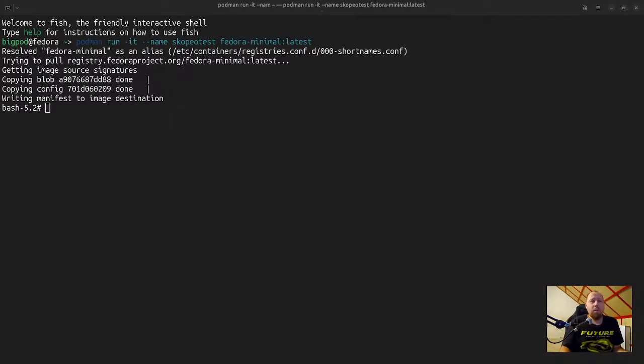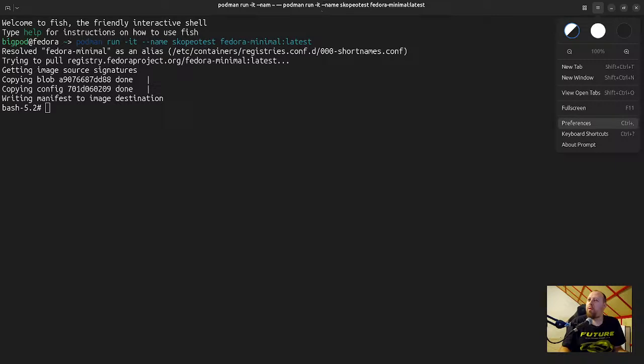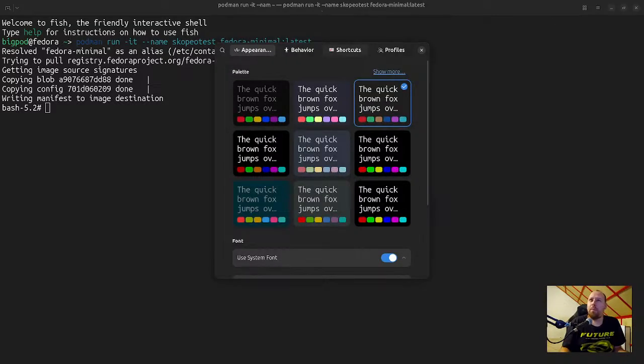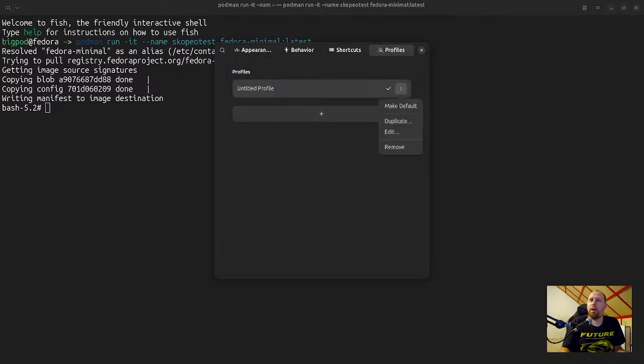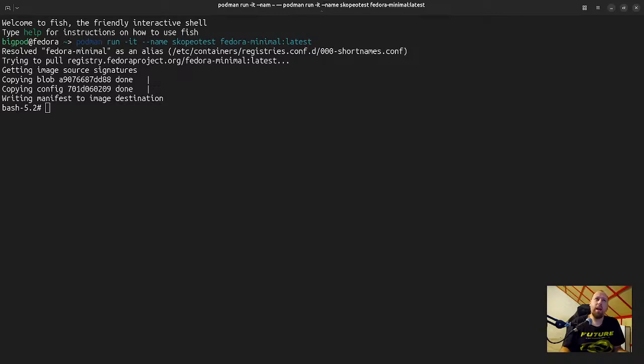Terminal. Today I'm using a terminal emulator called Prompt. It's an amazing terminal emulator, and if you're using something like DistroBox, there is nothing better than this thing. And I believe you can actually do stuff with it that is more profile related. You can have profiles here and stuff like that. It's kind of amazing.